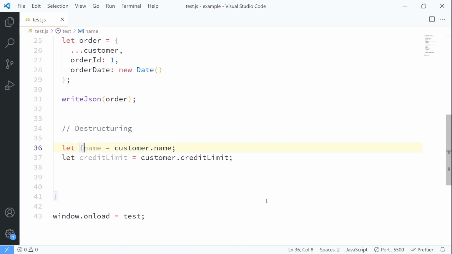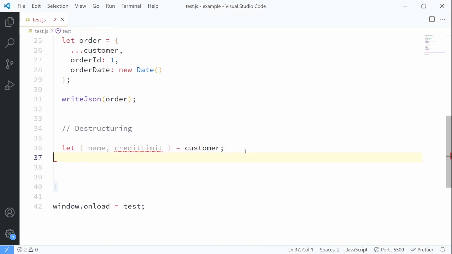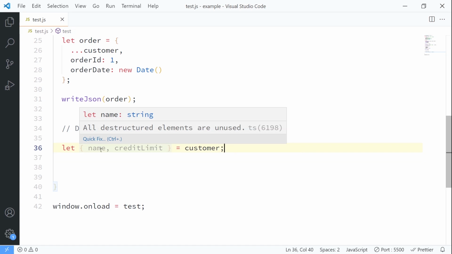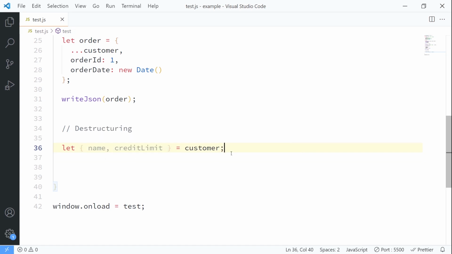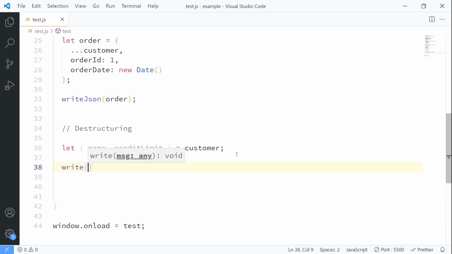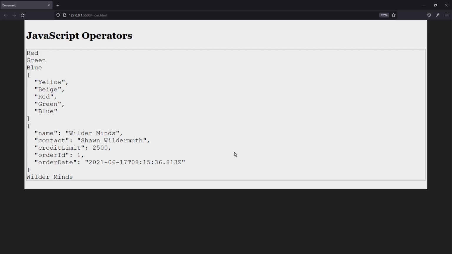Instead of defining these individually, I want to take the object and pull out the properties. And I can do that by using, in this case, an object syntax to say, hey, when you assign this customer, pull out the fields that have these names in them. Now, I can't rename these like I could if I was just doing a simple let, but usually that's not what you want. And so if we write our name here, unsurprising, we'll get the name of the company.